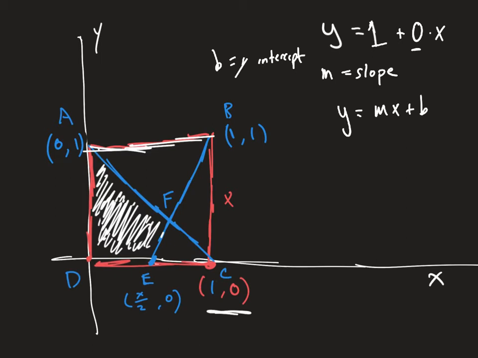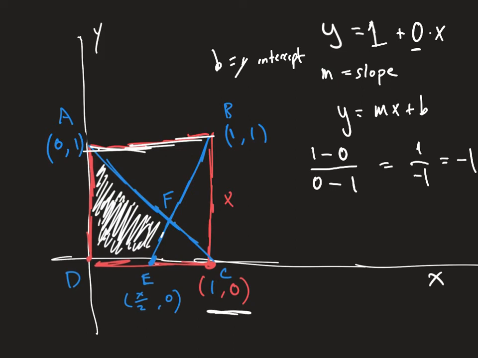So to find the equation of a line, if we have 2 points, first we have to find the slope. Slope is rise over run, which some of you may have learned. We simply subtract the y-coordinates and divide that by the difference of the x-coordinates. So for A, the first y-coordinate is 1, minus the y-coordinate of C, which is 0. Then the difference of the x-coordinates, so for A, that is 0, minus the x-coordinate of C, which is 1. So our slope is 1 over negative 1, which equals negative 1. So that's the slope of our line for AC.